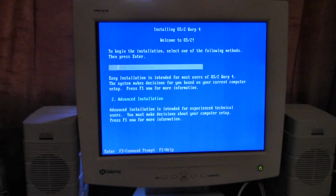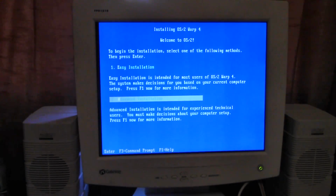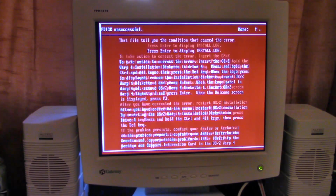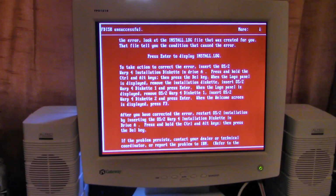To begin the installation, select one of the following methods and press enter. Easy installation is intended for most users. You know, I'm feeling kind of brave. Let's do it advanced. Okay, some kind of error happened. Okay, it's not happy about something. It looks like it's the partition table again.